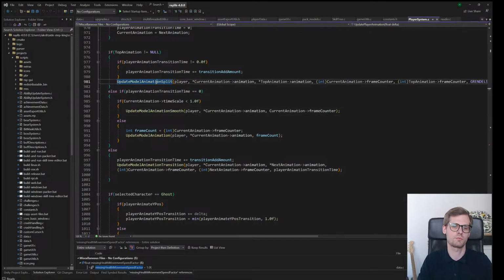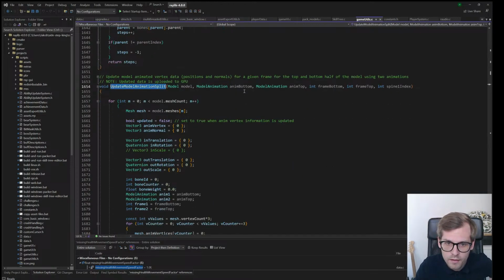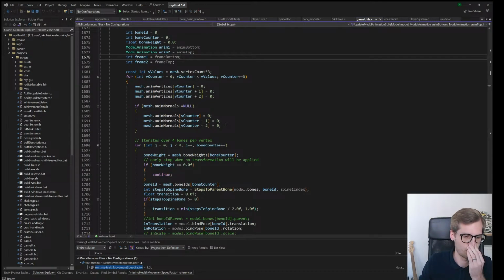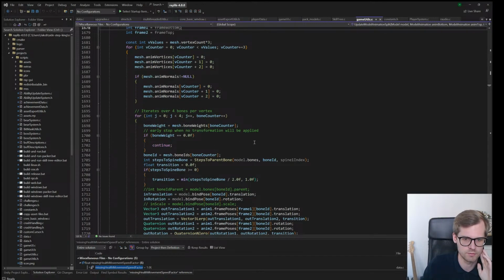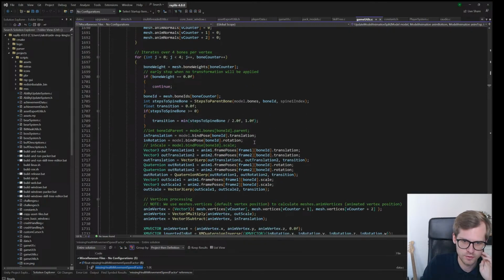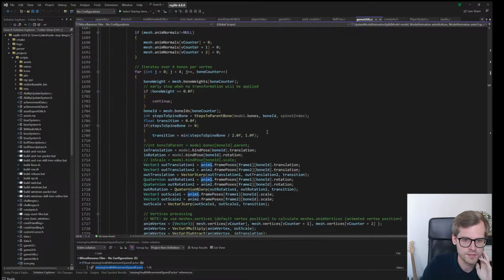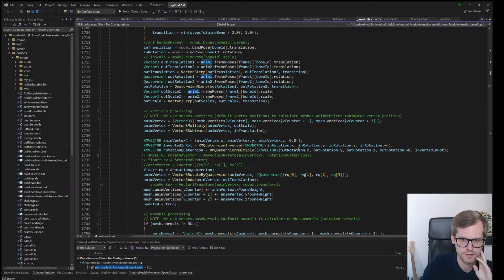And then there's also a split version, which is used for the Grendel's mother characters, which can attack and move at the same time. It has two animations, one for the bottom part of the body and one for the top part of the body. And then I have a bone that's set to be the split point.